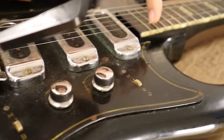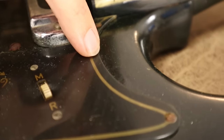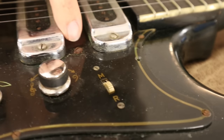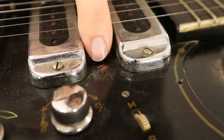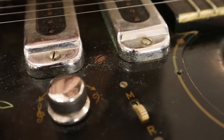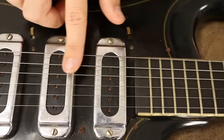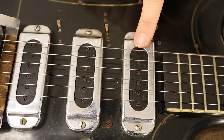Hold on, up here there's a little something going on. There's one screw missing. That's curious, there's not even a hole below that. Maybe the factory didn't put it in. And this little screw looks a bit out of place. I'm not sure if this is actually original. I need to look at some reference photos. This might have been just something rattling and the owner putting a screw there to stop it from rattling. These three pickups, like the Schaller type, they are famous for sounding great, so I have high expectations.